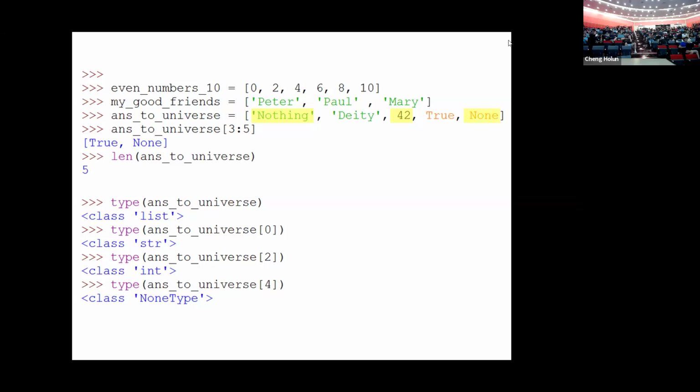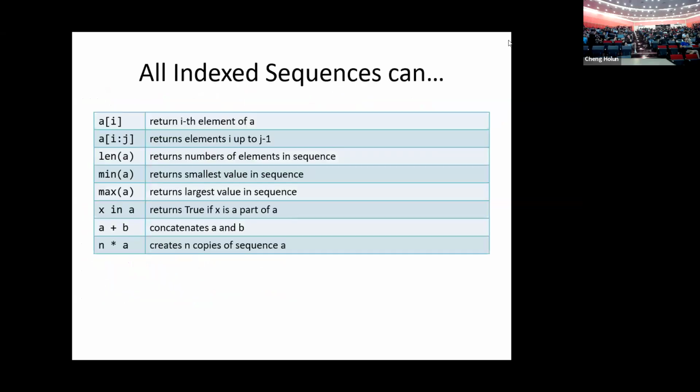So you can actually get each of the entries and store different types even in a list. This is not that normal for other programming languages. If you use C, the whole array or the list has to be the same type. Like all have to be integers, all have to be float and so on. But for Python, you have a very free form of doing any type you want. Remember this? So we can do all this for the list. Even this.